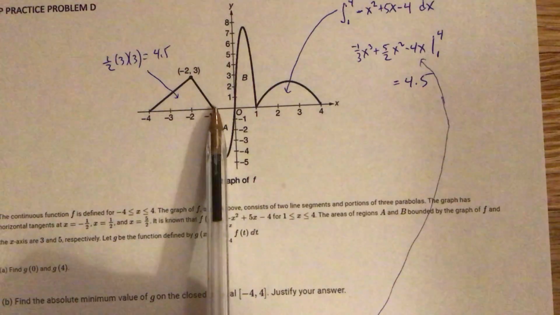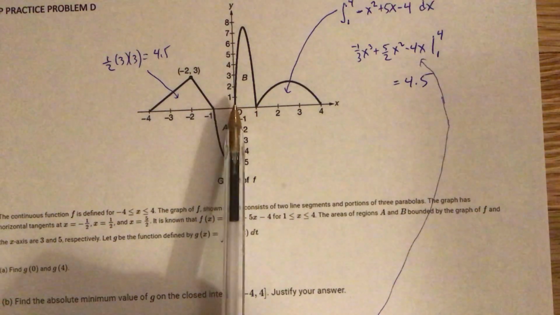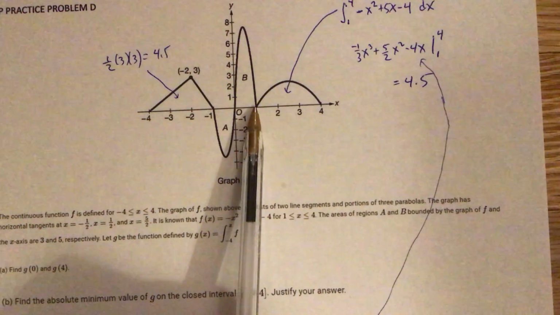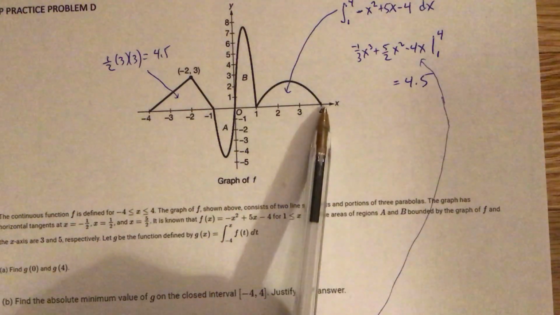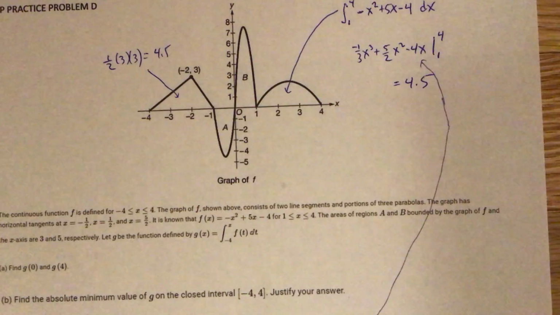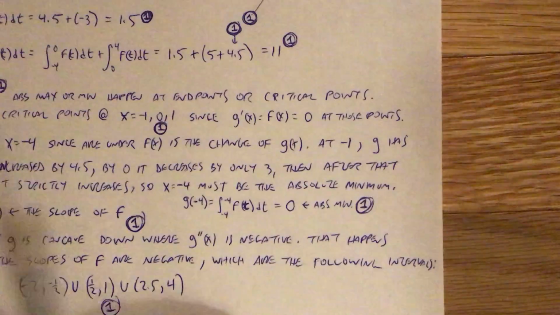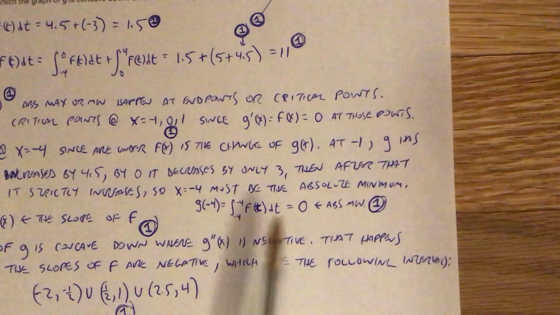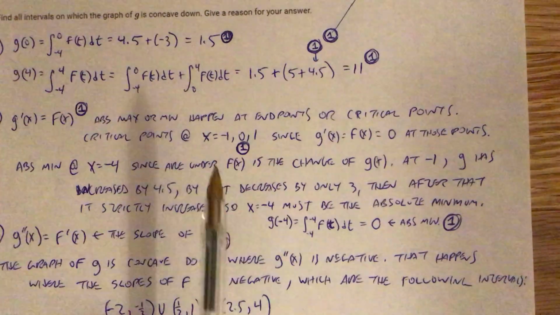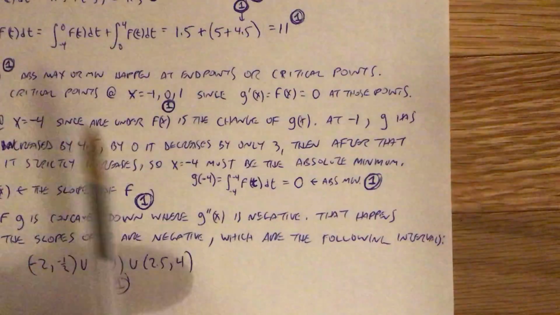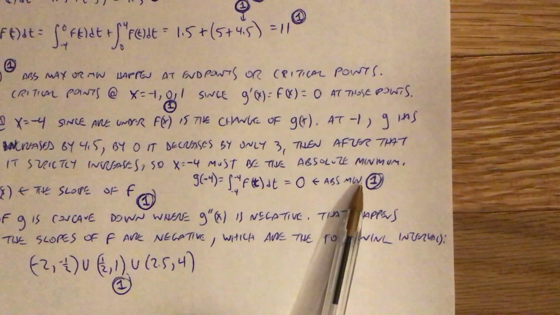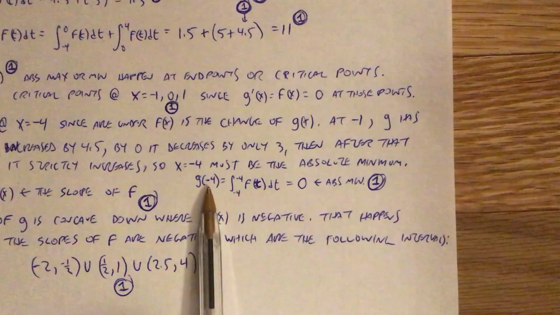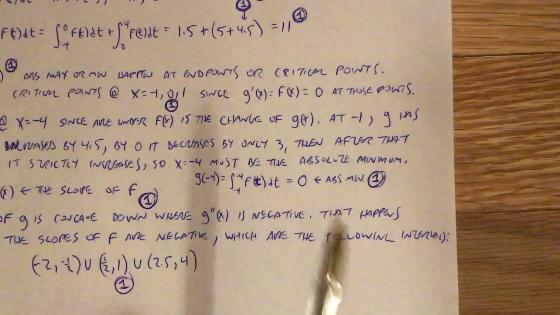By this point, f would be 4.5. F would drop to 1.5. Then it would go up to 6.5, and then I believe it would go up to 11. So basically, if you want all those function values, you can get them as well. But I basically use the logic that I never go lower than where I start. All right. So 1 point for the critical points, and then 1 point for some kind of explanation that justifies that the absolute minimum happens at -4 and that its actual value is 0.